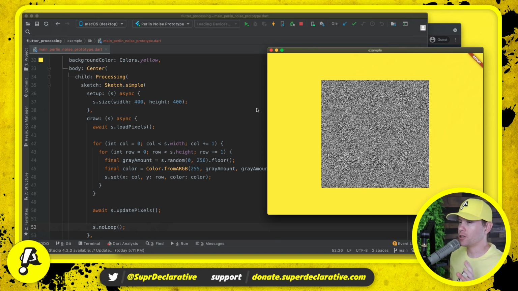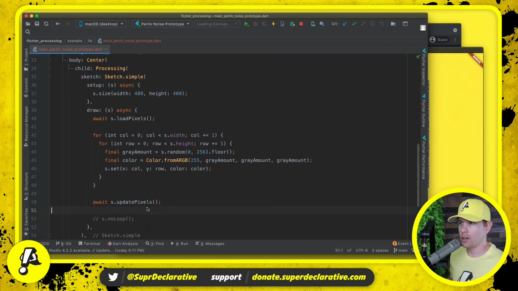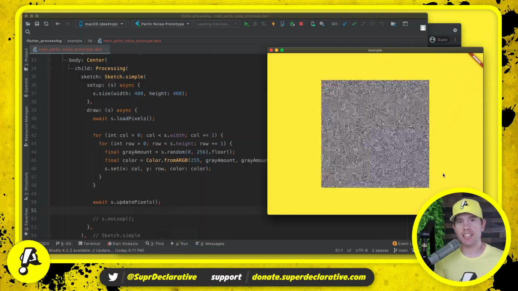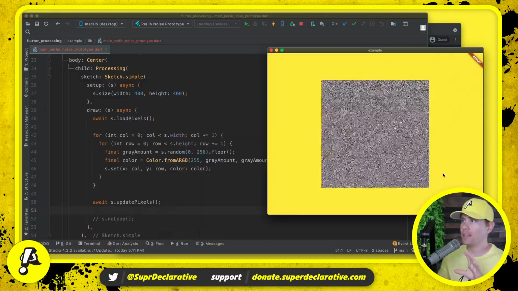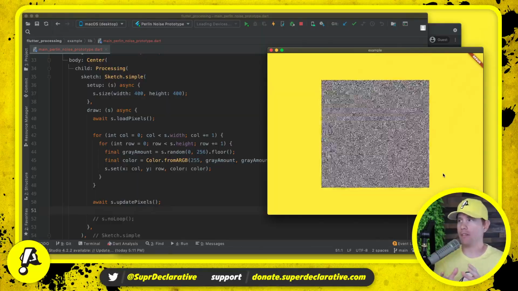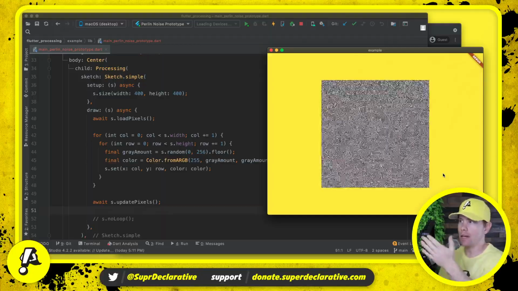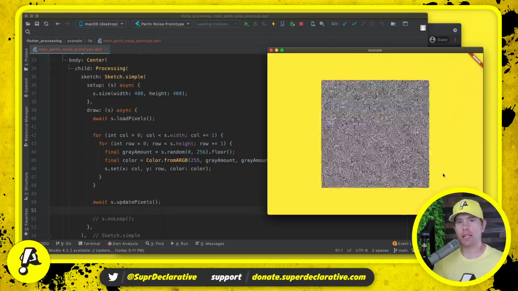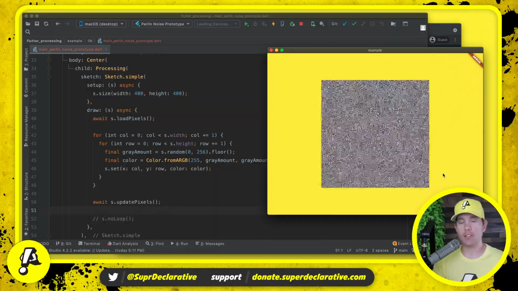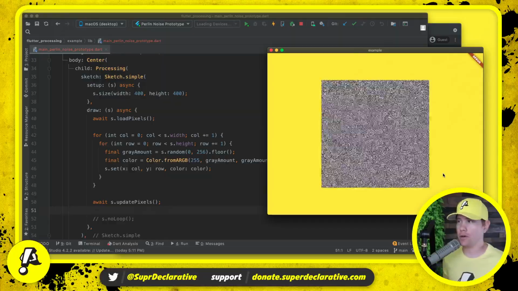Now also, let me show you one cool effect. If we don't turn off the looping, we're going to generate frame after frame of this. And so now it really does look like TV static, right? So if you ever wanted to capture a little video clip, maybe you want to use something in After Effects or Premiere, you want some kind of noise overlay, you could actually come in here and generate your own pretty easily. And of course, you control the dimensions here. You could make this 1920 by 1080 if you wanted to. It would just take a bit longer to generate that noise.